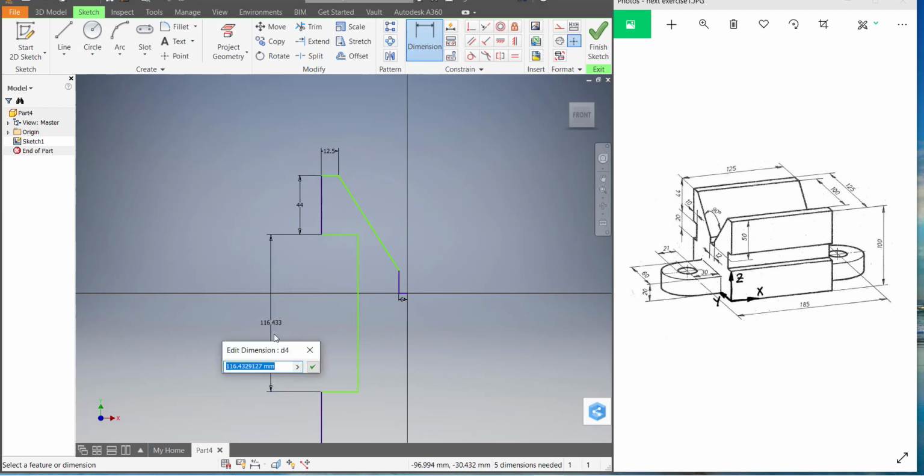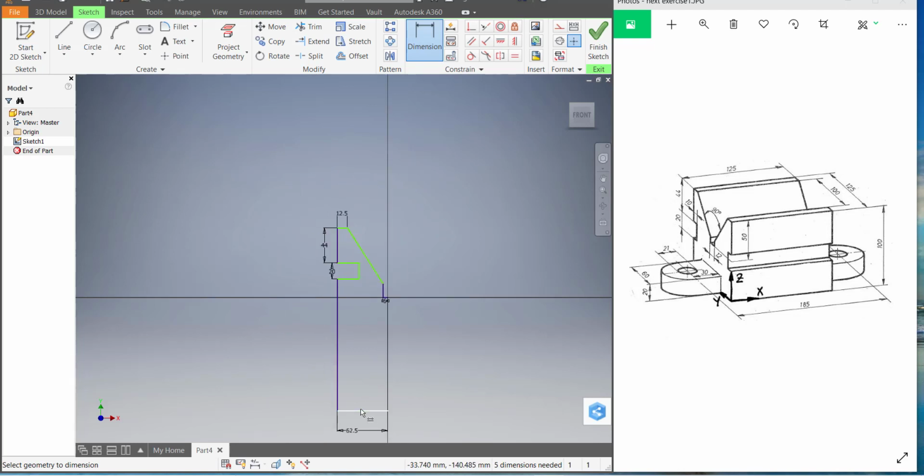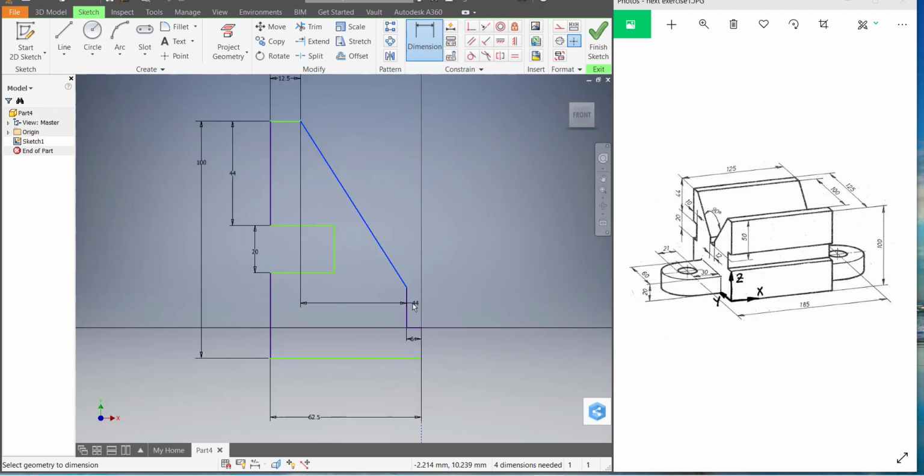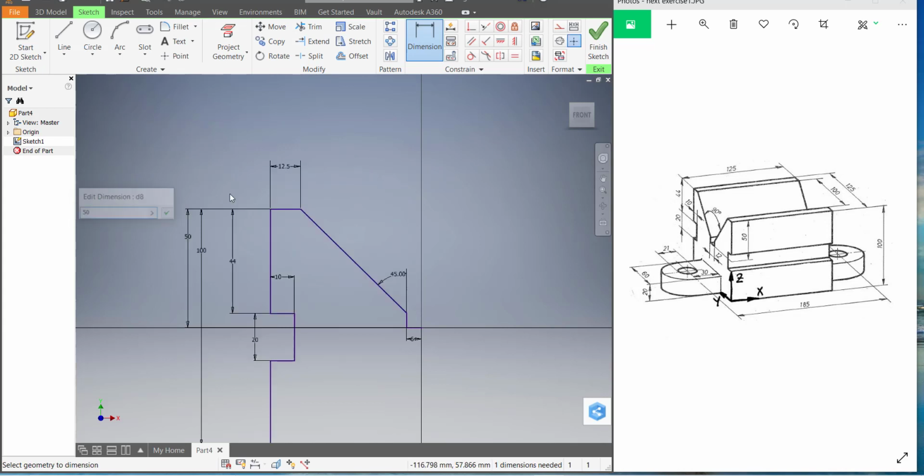and that is 20. The last one, this height is 100 millimeter. Okay. And this angle 45 degree. Okay. This depth is 10 millimeter. Okay. And from that point it should be 50 millimeter. Okay. That point to this portion is 50. Okay.